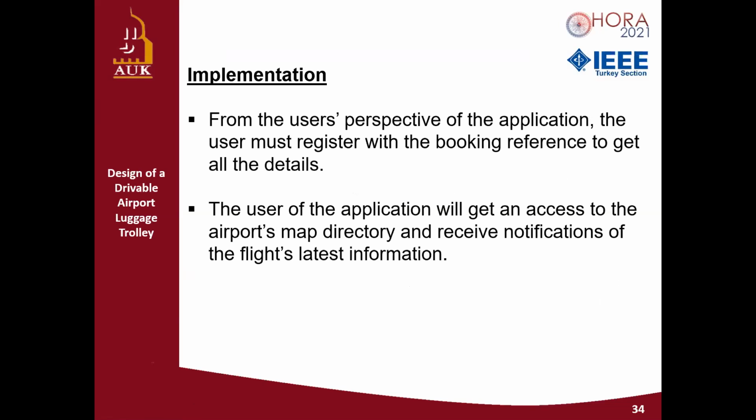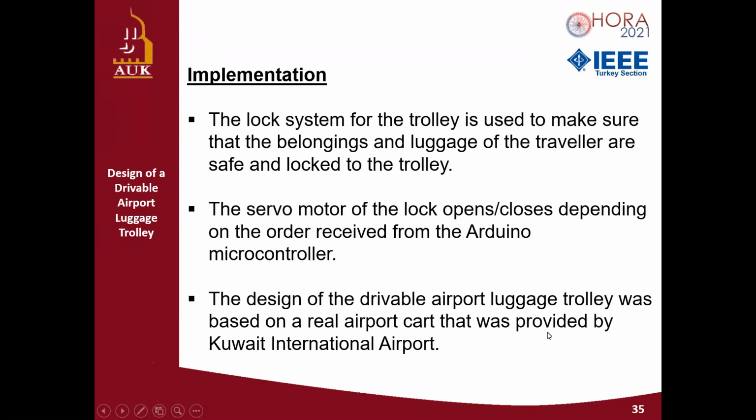The user of the application will get an access to the airport's map directory and receive a notification of flight's latest information. The lock system for the trolley is used to make sure that the belongings and luggage of the traveler are safe and locked to the trolley. The servo motor of the lock opens or closes depending on the order received from the Arduino microcontroller.